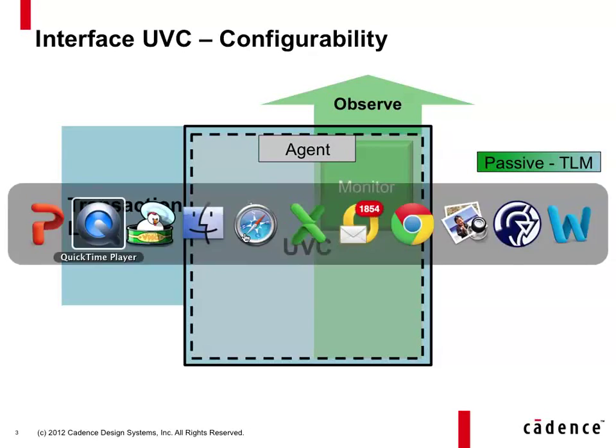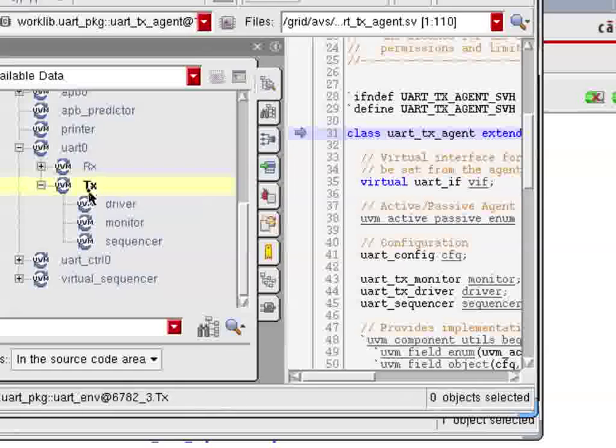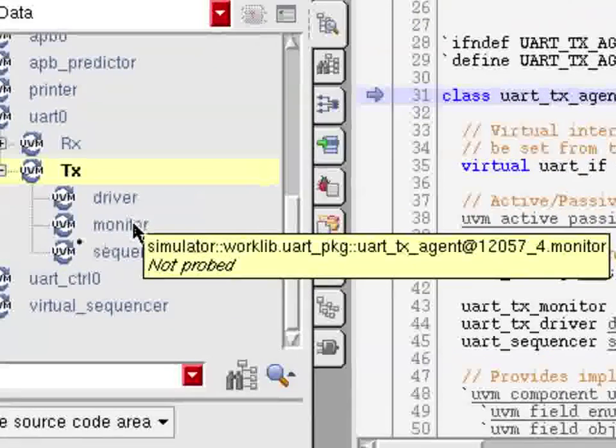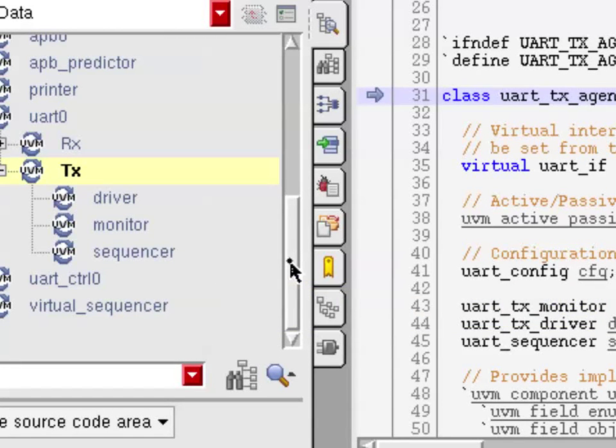Let's look at some code for this. Here I have an agent for the UART, the transmit agent, and you can see it has a driver, a sequencer, and a monitor. So you can see implicitly here, we don't have to be as rigid. Some people decide to only have a monitor and merge basically the collector and monitor. Depends on the effort level and the extended scope of your application of your interface UVC. This provides, of course, less flexibility potentially in a TLM way, but there's multiple ways to do everything.